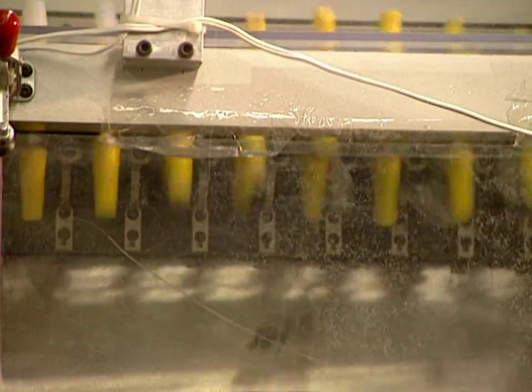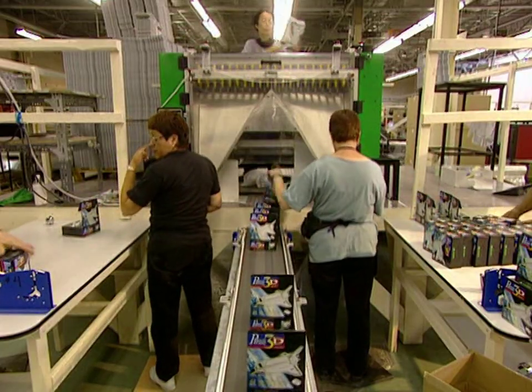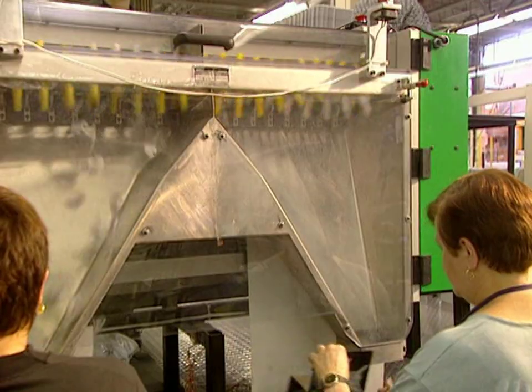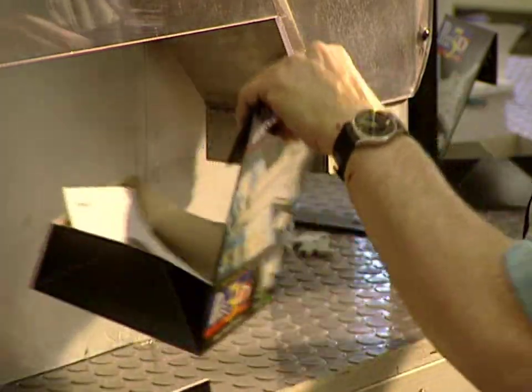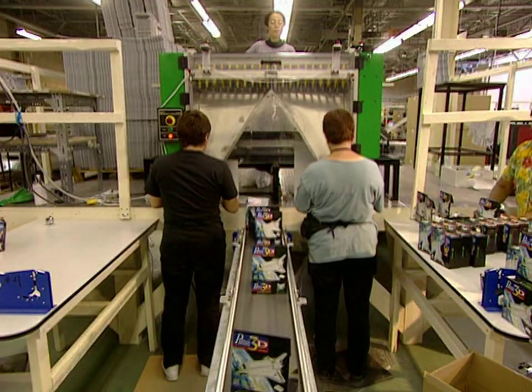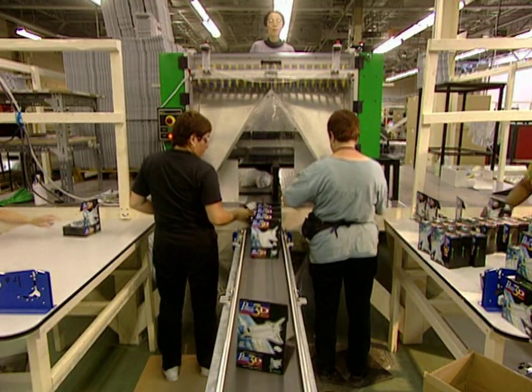Now the pieces have to be separated. This decorticator handles this task and sends the pieces down a chute. Packing cartons arrive already made up, and the puzzle pieces are placed in their boxes. No less than 15,000 puzzles are produced here each day.